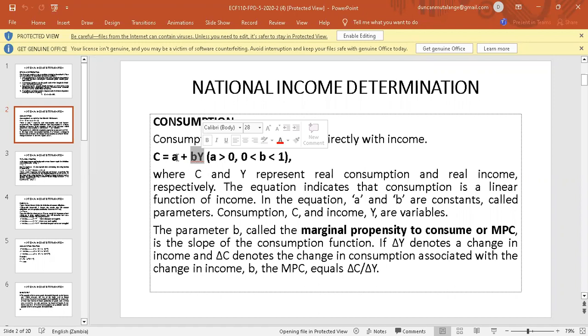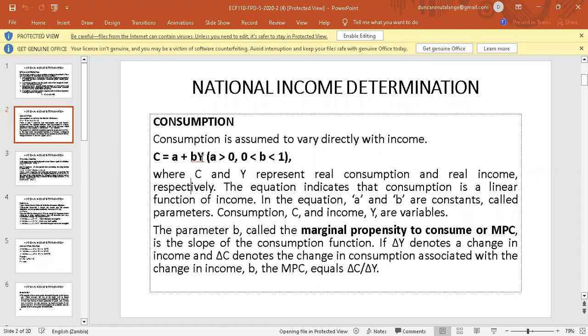So one of the factors that consumption is dependent on is this term here, which is called induced consumption. Induced consumption shows us the part of consumption that is influenced by income, whereas the A here shows us any other factor that determines consumption apart from income. It is captured under this. Now you can see that we have a plus sign here. It's a positive sign, isn't it?